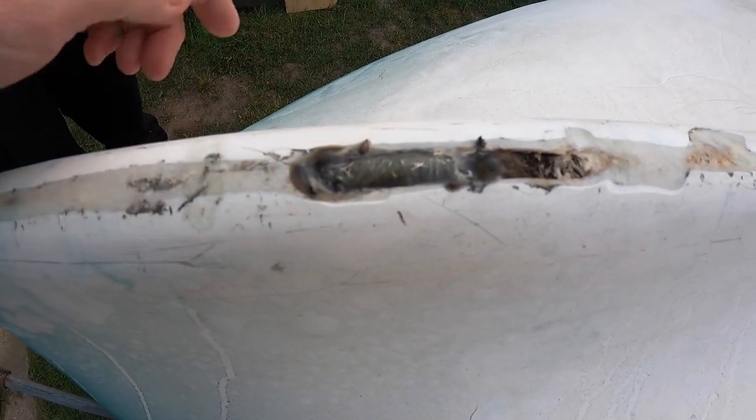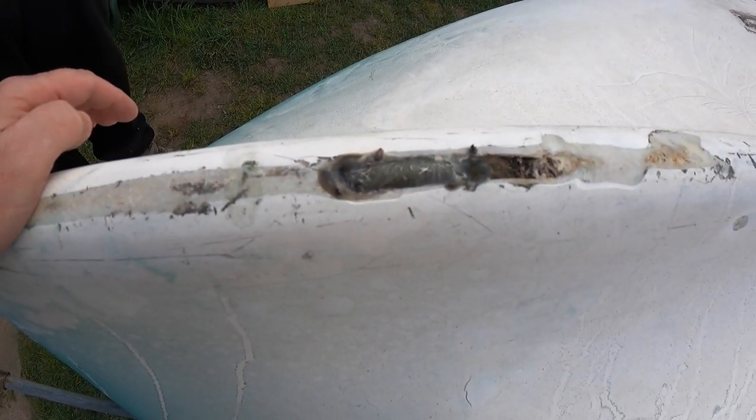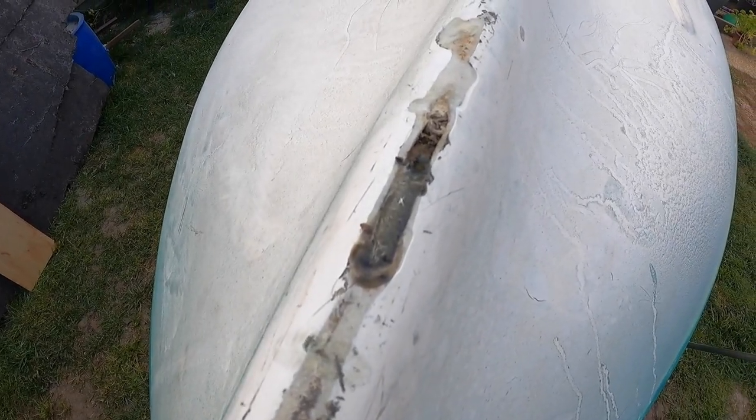Okay guys, you can see the partial repair that we've done from the underside of the boat, or the inside of the boat, and as you can see that looks quite nasty, but it's definitely repaired, just needs to be finished, so that's the plan that we're going to do now.